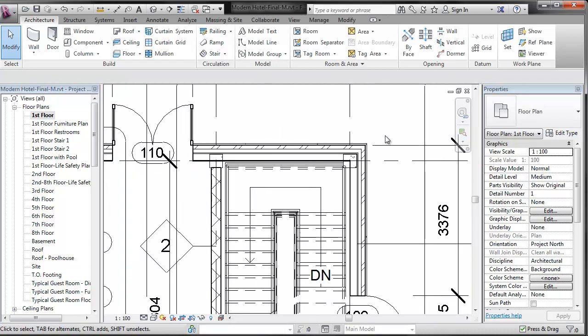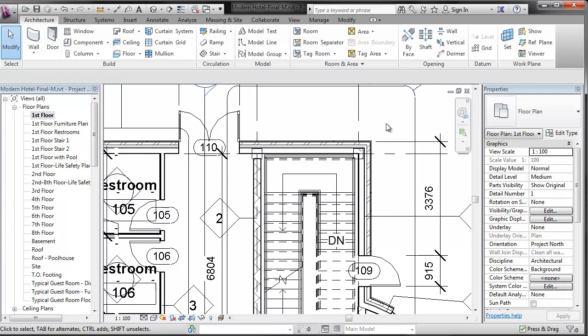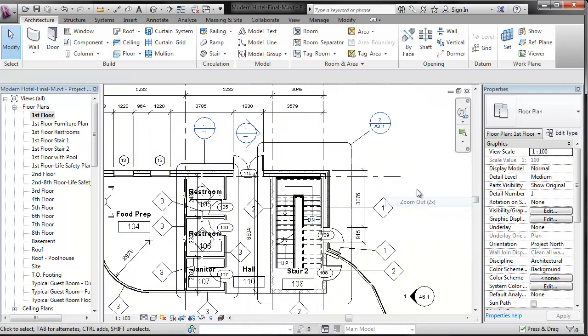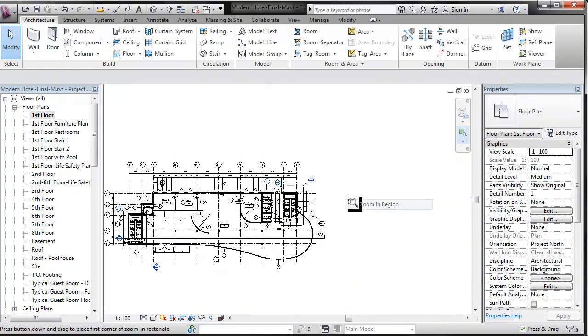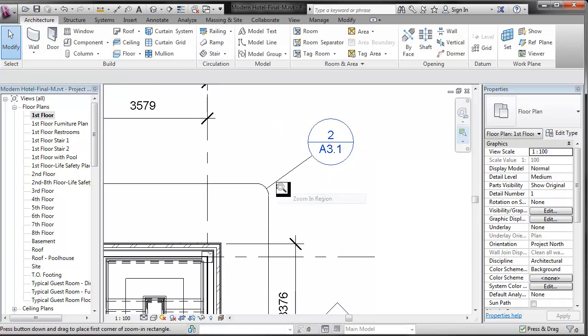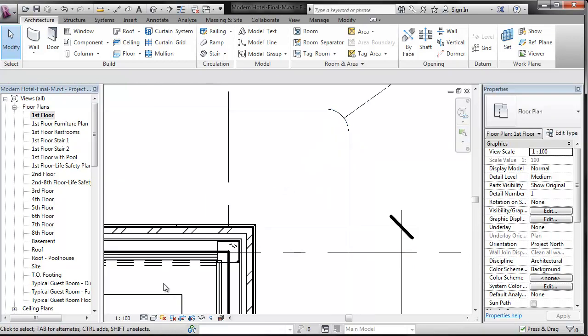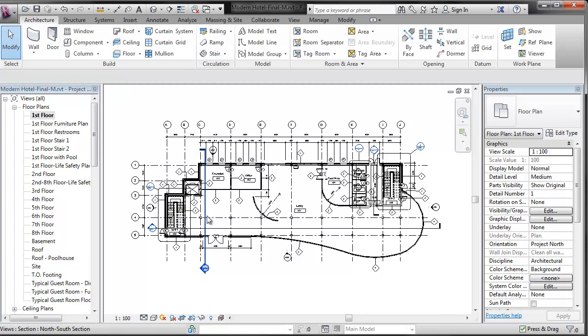We can use the scroll wheel to zoom out. We can use zoom out, right click, zoom in. We can also, on the right click menu, zoom to fit.